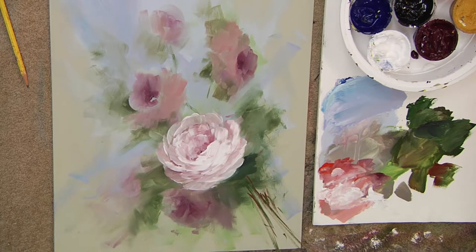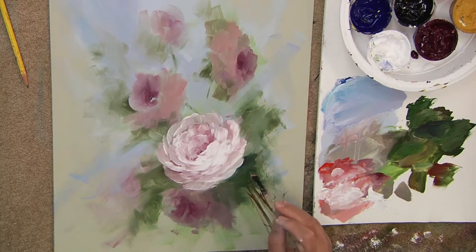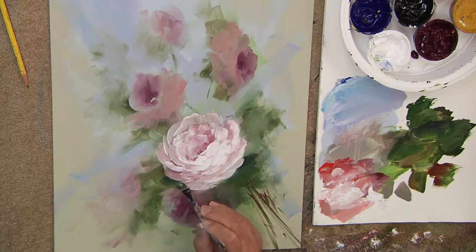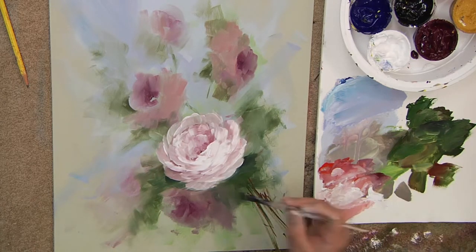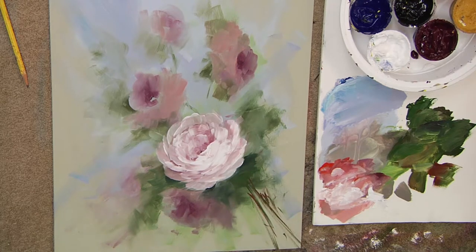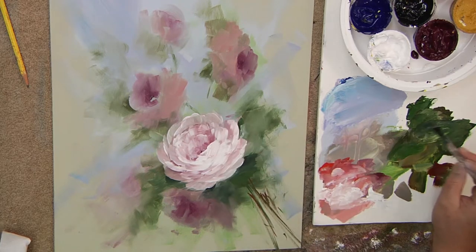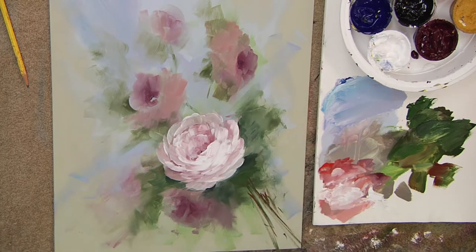Like if you really want to, boom, here comes that rose that's going to play the contrast right there. That's really nice. You could contrast like right up in here, negative paint in here, that edge of that rose, just a little bit of that contrast there. Let's dump a little bit right down in here, just that negative painting just pops that edge out like that. See that? Let's drop just a little bit right in here. Picked up a little edge of white there. There we go. That pops that out.